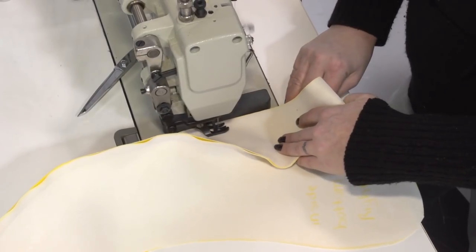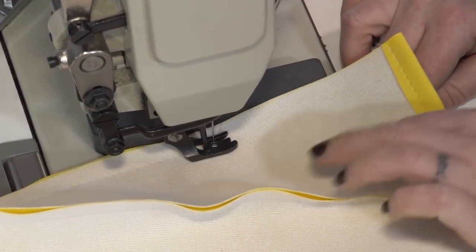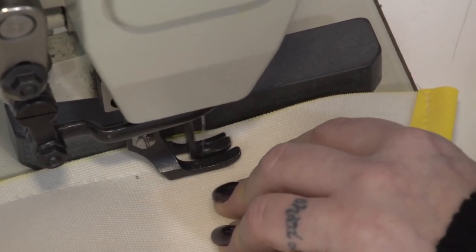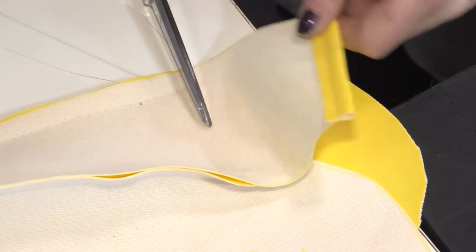Before coming all the way to the end, you want to stop a couple inches short, right where we marked the fabric, because we need to join this boxing to the zipper plaque in a later step. That's where I stopped because I need to work with these.